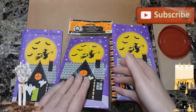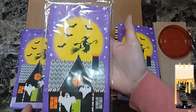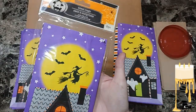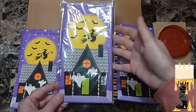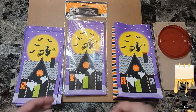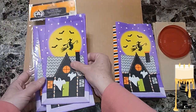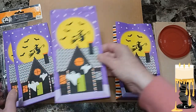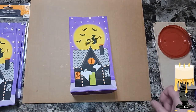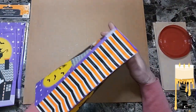Today, I have treat bags. You get 8 pieces from Dollar Tree. Okay. I'm going to show you without the glare from the light. And I think they're really cute treat bags. And we're going to make pockets, tucks, and belly bands with them. And you can get 2 out of 1 bag. I'm multi-producing. I'm making a whole bunch for my grandkids. So let's get started. Open our bag.